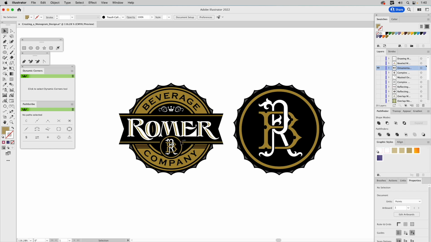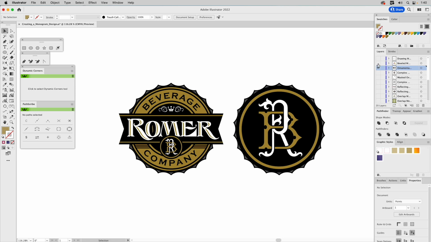Now, some people say, why didn't you make the C? Well, I just thought I'd get a little too busy with the C and all those ornaments, and company is kind of an add-on anyway. I did try a gap in this O that goes around it, but that just looked a little bit, I don't know, a little predictable, so I didn't do that either. But then we created a mark that's just the bottle cap, and so that was a fun project to work on.